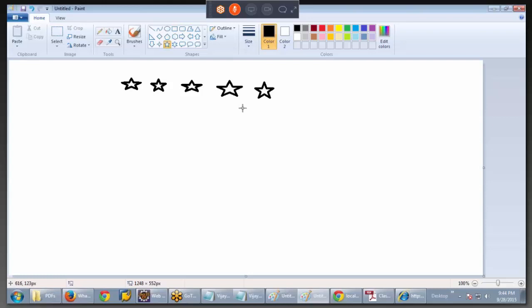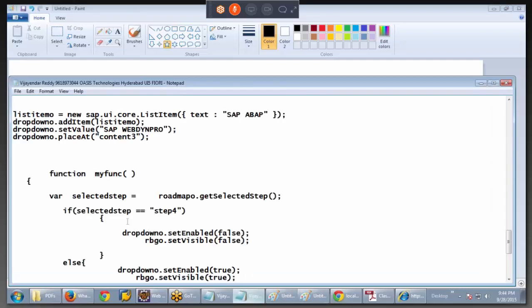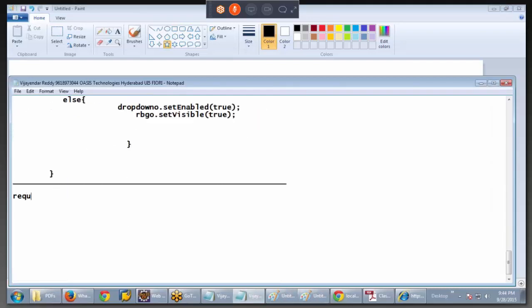I want to capture the selected rating value from the rating indicator. So it's very simple. Let me show that. Capture selected value from rating indicator on button action.